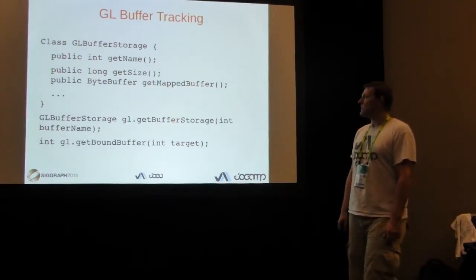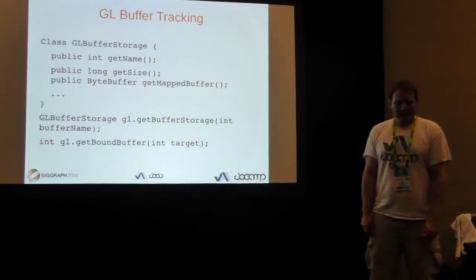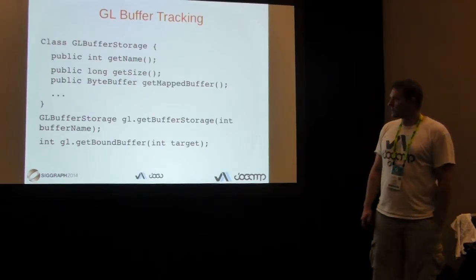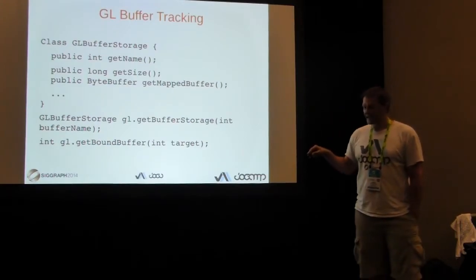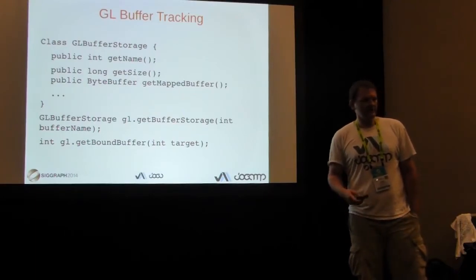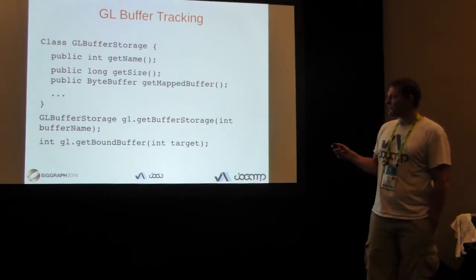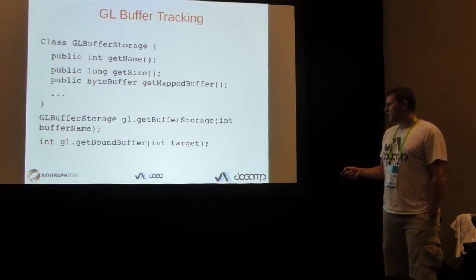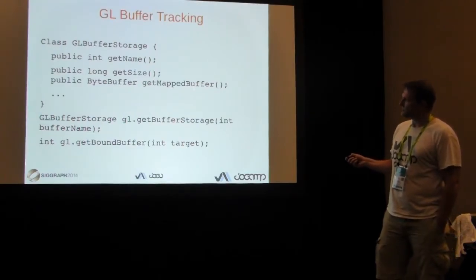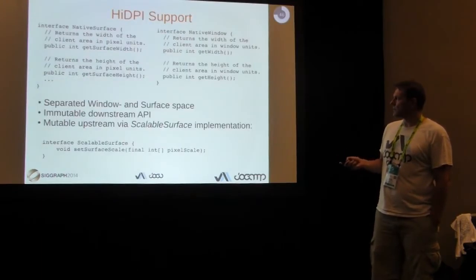We solved a big memory map leak — a huge map leak for memory mapping instances has been fixed. The GL buffer storage is now exposed publicly. Many tracking objects we track internally are now exposed, so you don't need to query that state explicitly through native OpenGL — which would slow down your application by forcing a synchronization flush. You can now query the bound buffer object, receive the buffer storage, and get the size, or get the mapped buffer IO buffer if you use map buffer.